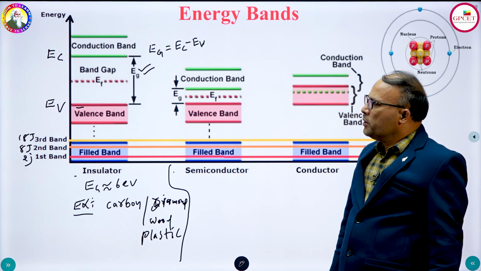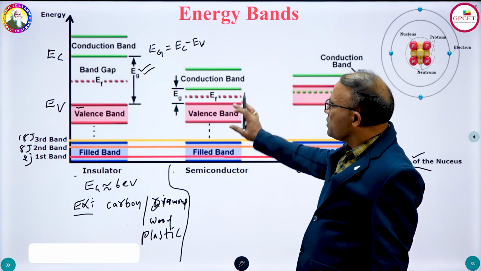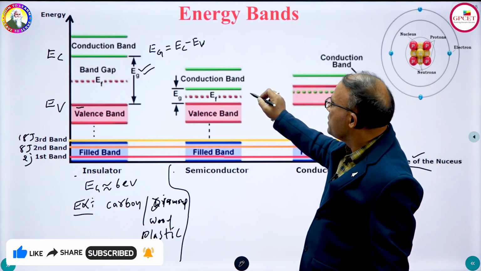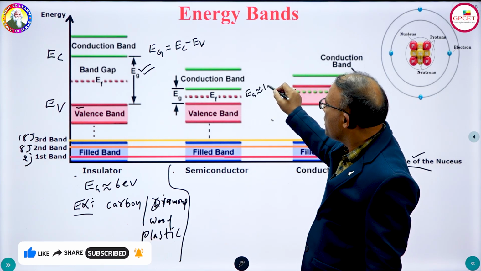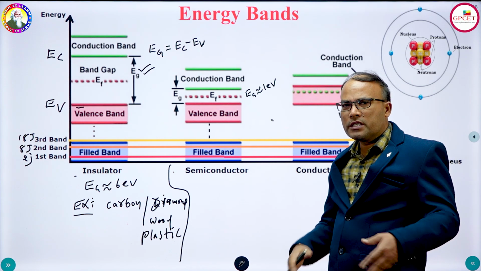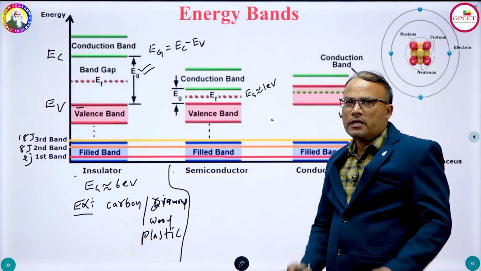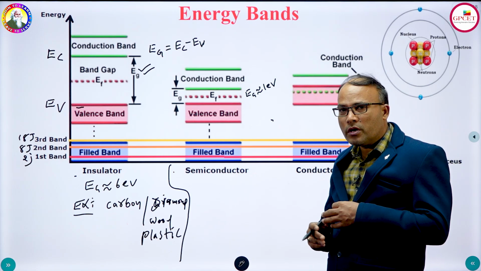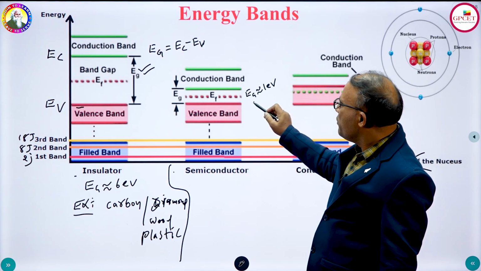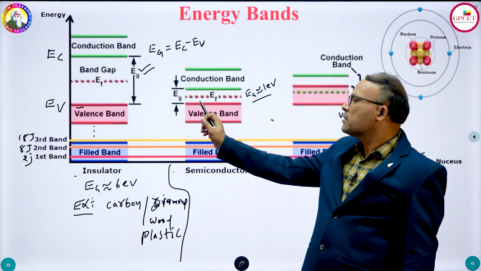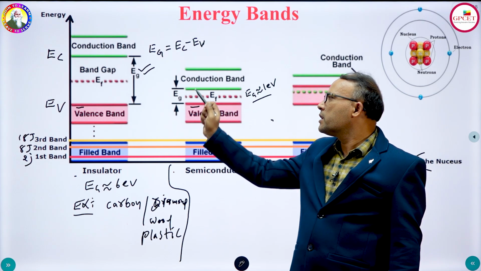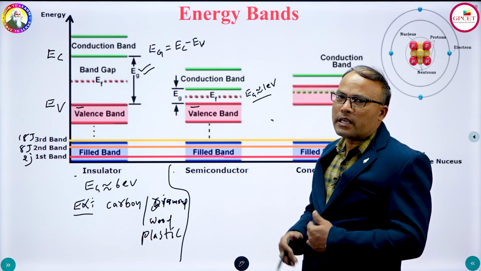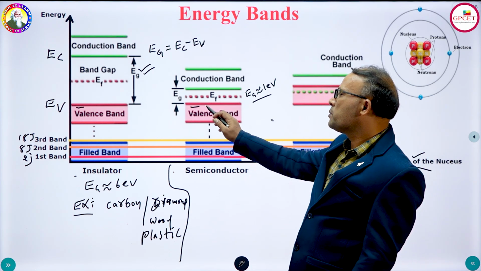Right? Now coming to the energy gap, I have reduced this energy gap. Here it is very large. Now I have reduced it to a small quantity. That means here the energy gap is approximately equal to 1 electron volt. This 1 electron volt in semiconductors, we can acquire with some external energy source or with sunlight. Acquiring this energy gap means an electron present in the valency orbit definitely enters into the conduction band, which in turn creates a current flow, with the external energy applied to that electron present in the valency band.